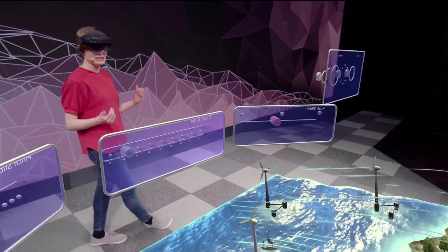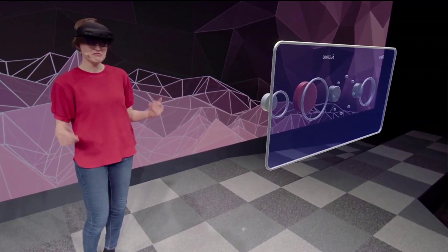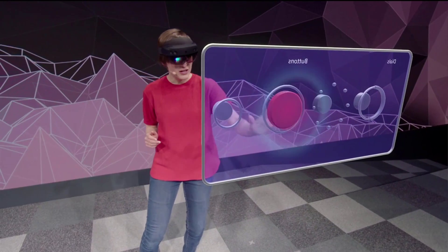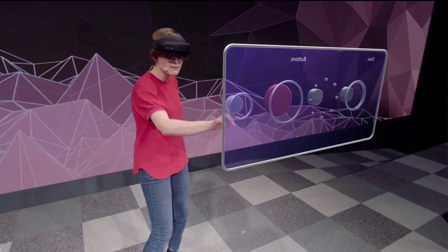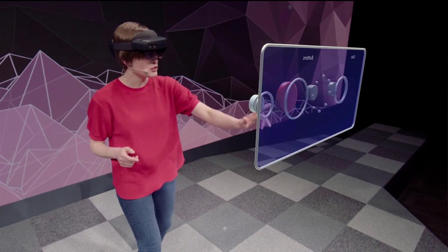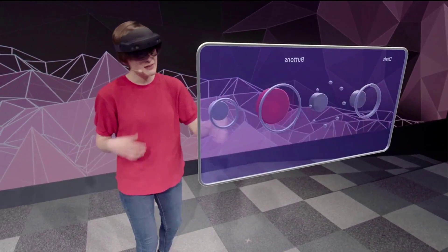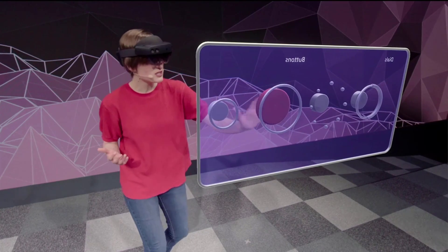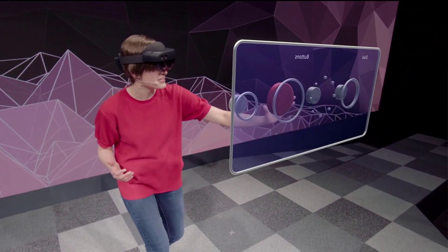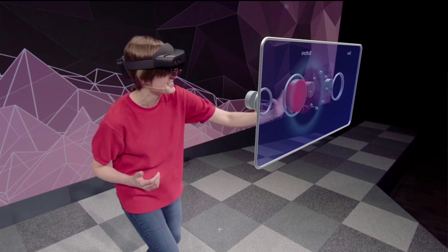Now let's move on to a different kind of control: buttons. How do you press buttons on HoloLens 2? Well, you just reach out and press them. One interesting thing we found was that the size of the buttons actually impacted the way that people interacted with them. For the smaller one, most people would use one or maybe two fingers. But for the larger one, pretty much everyone used their entire hand. These objects don't really weigh anything — they're just digital things. But despite that, people would treat them like real things, almost as if the bigger one had more weight. I just love the way these move and the sounds they play when I press them.